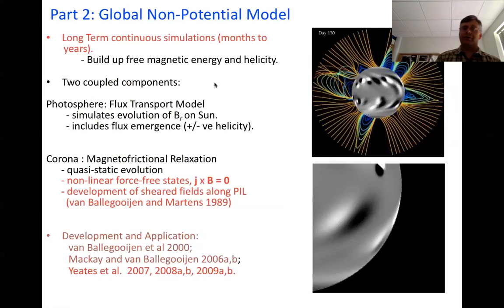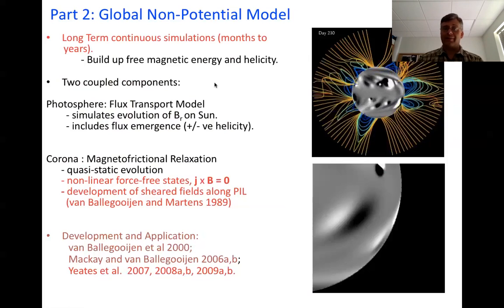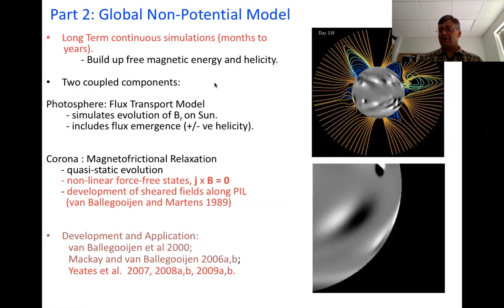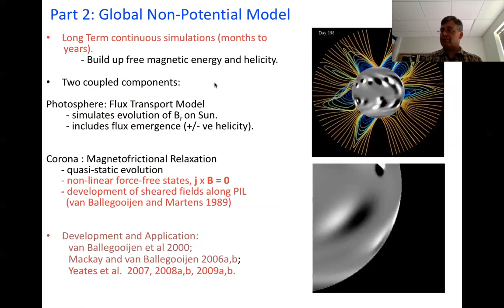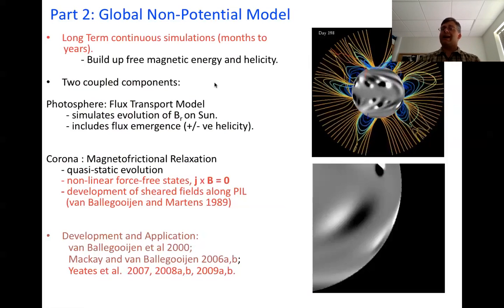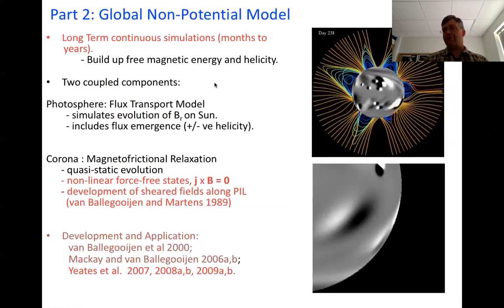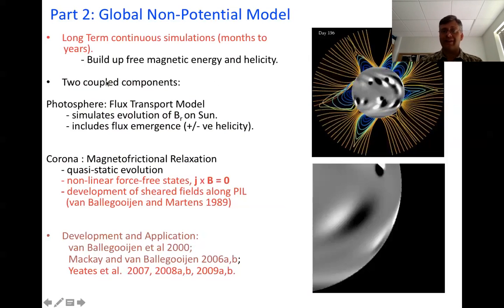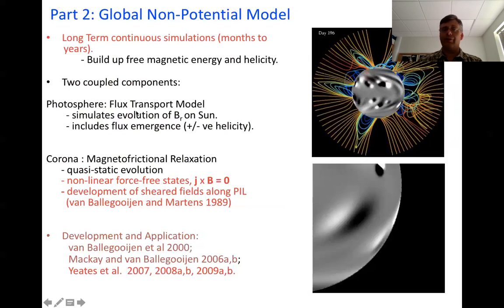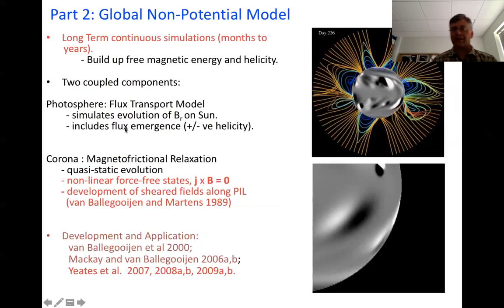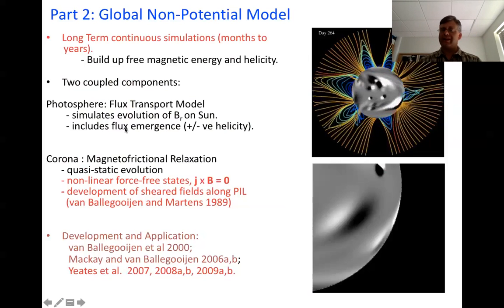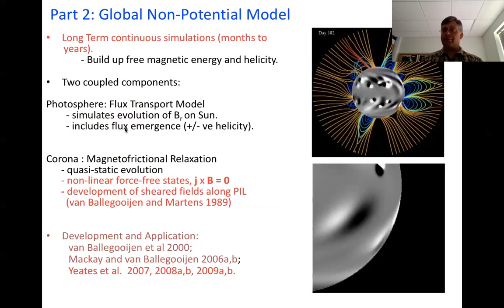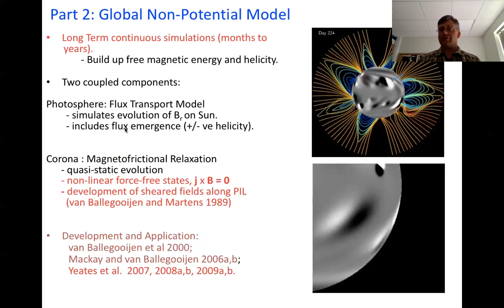For the first component within the model, we have a photospheric magnetic flux transport model. This simulates the evolution of the radial magnetic field of the sun. It simulates how surface motion shears up the fields and therefore results in an energy and Poynting flux going into the corona. But in order to make sure that our simulations are accurate, within the flux transport model, we also need to include the process of magnetic flux emergence. I'll describe how we do that and also how we can include non-potential dipole emergences within the simulations.